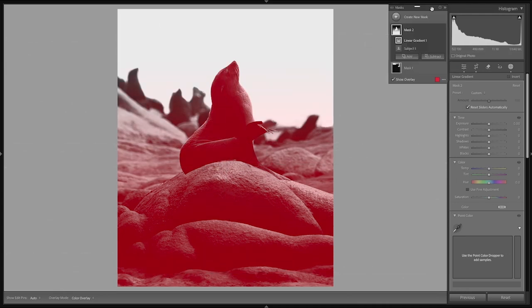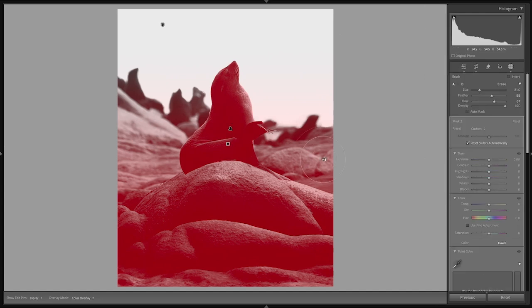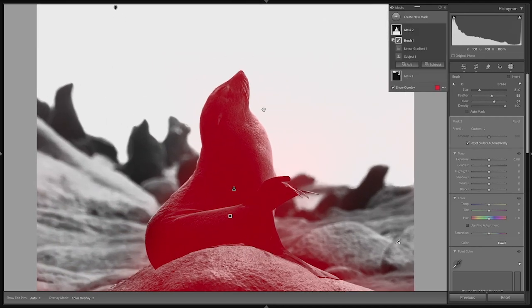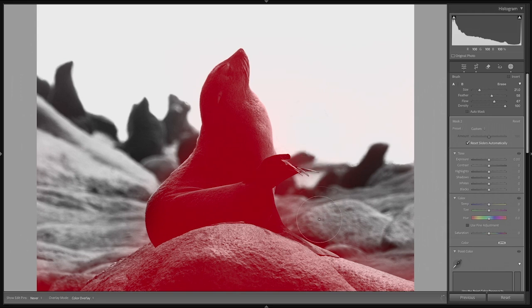Somewhere there. Subtract. So I'm going to subtract this background because I don't want this to be affected at all. I just want to work the textures in this foreground for now. We don't want to affect the background. So something like that's looking cool.